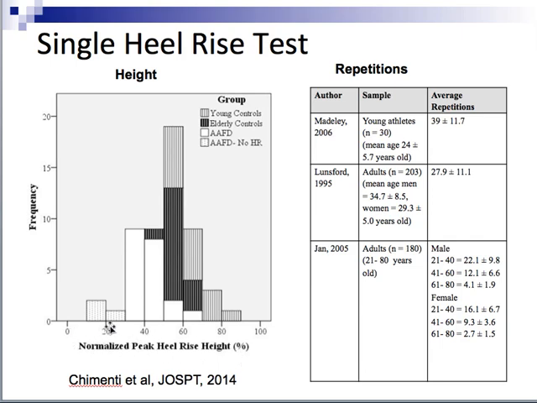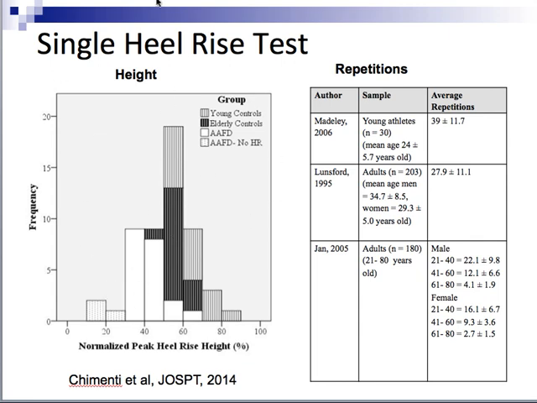Basically, this is the people that could get to a heel rise height as compared to bilateral during a single. Nobody actually got to 100% of height, but the young people, which are these stripes, more typically reached heights that were 50% or higher. Then elderly controls were almost as good, but not quite. One person only reached a height of 40%, but most were 50% to 70%. And then the flat foot deformity people had a hard time reaching heights above 50%. And 2 people couldn't perform the heel rise test at all.